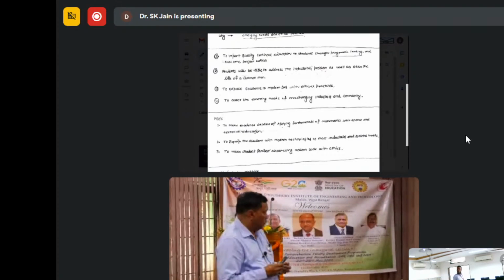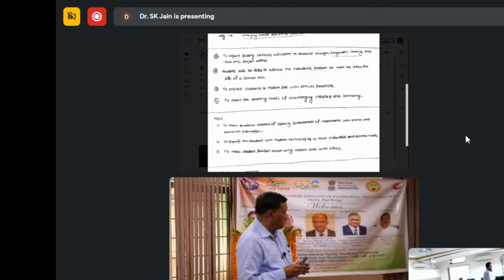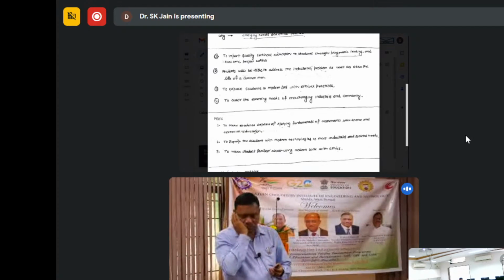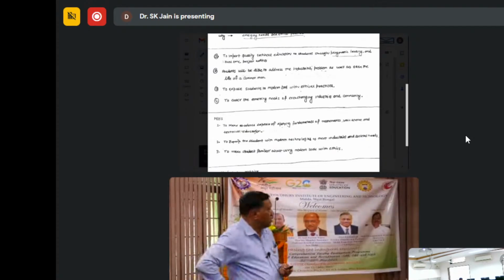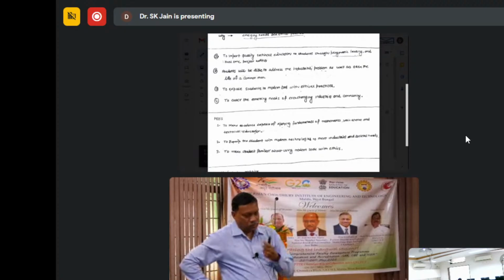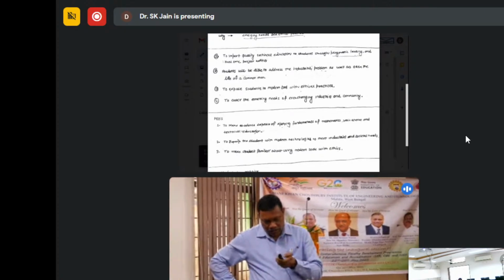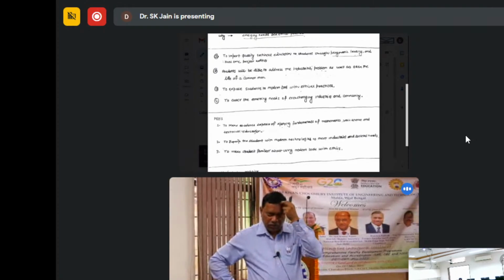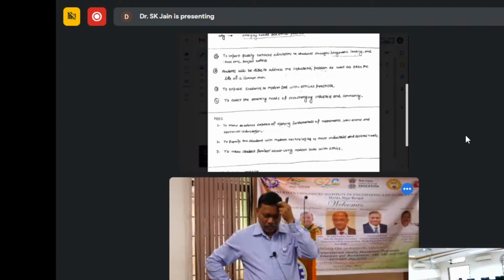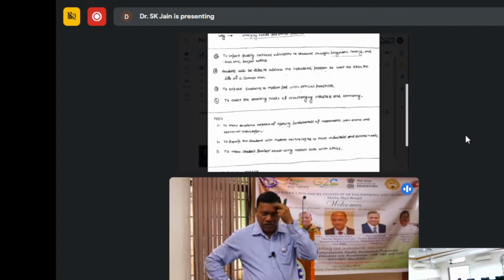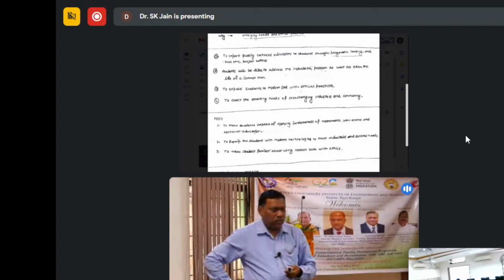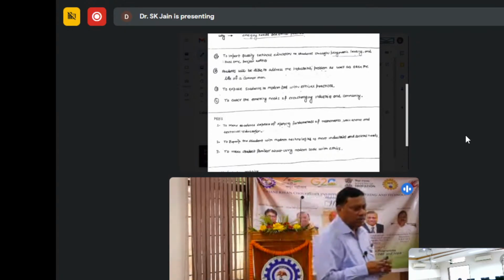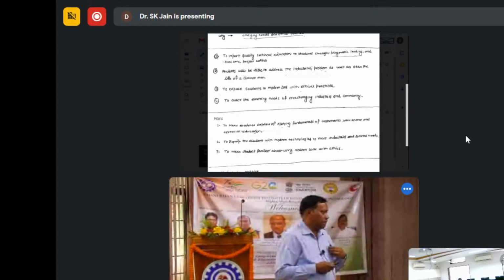And the fourth statement is to cater the emerging needs of ever-changing industries like robotics and automation and the modern equipments we are using in day-to-day life. The fourth point is in that context. Like this robotics and automation, don't you think 3D printing also is a part of that? Yes, sir. So therefore, that is what I am telling. I understand you are a mechanical engineer, isn't it, Dr. Jain? Yes, sir.